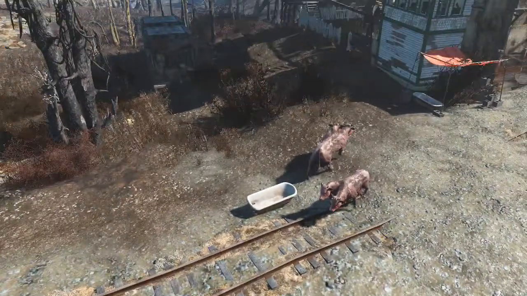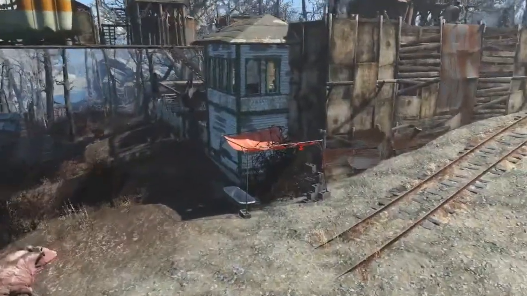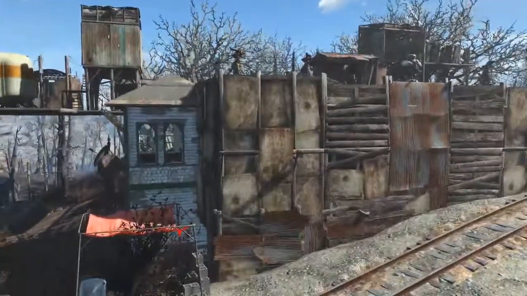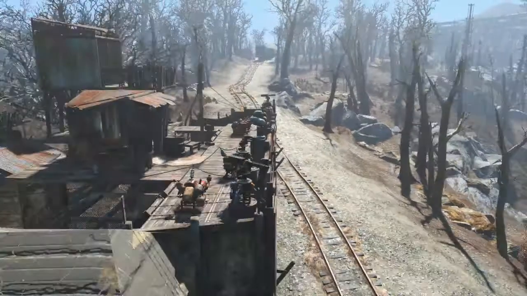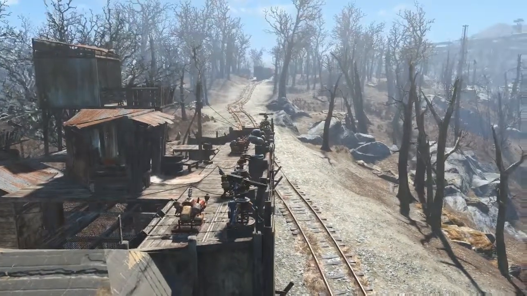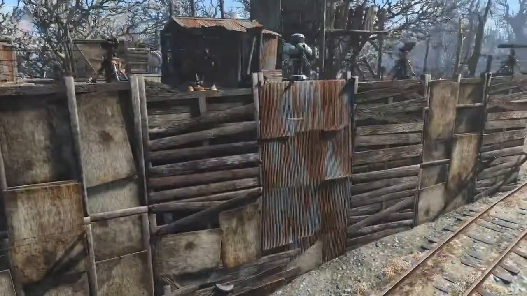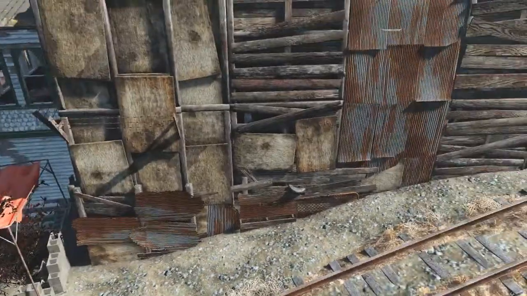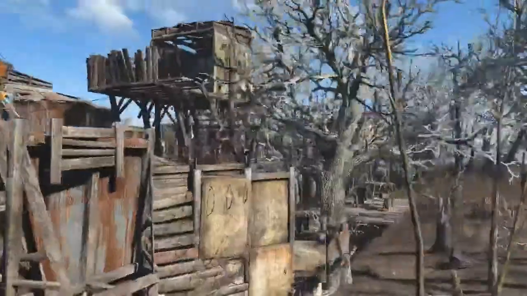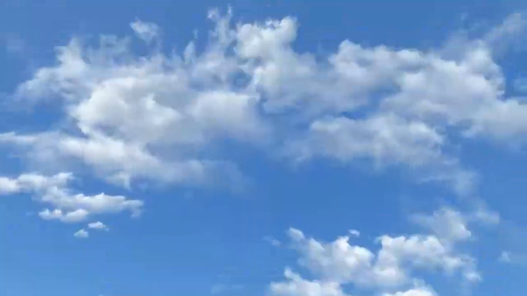So if we come up here and we start, we have the Brahmin outside of the settlement, we have the trader's post, and we have the front wall. And as you remember from my previous video, if you watched it, we actually have our line of defenses up here, and so I was able to use the tall junk walls here across the front and down the side. We've got a little guard post there.